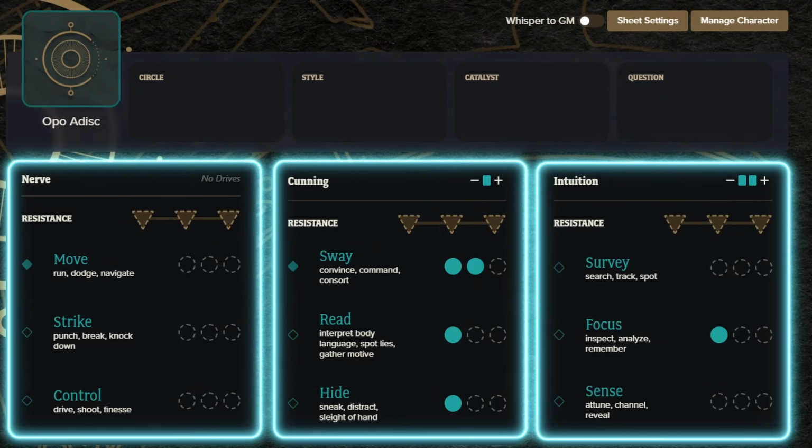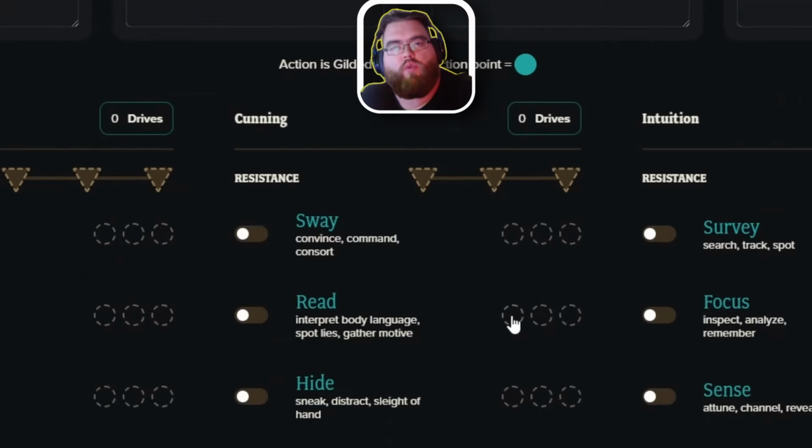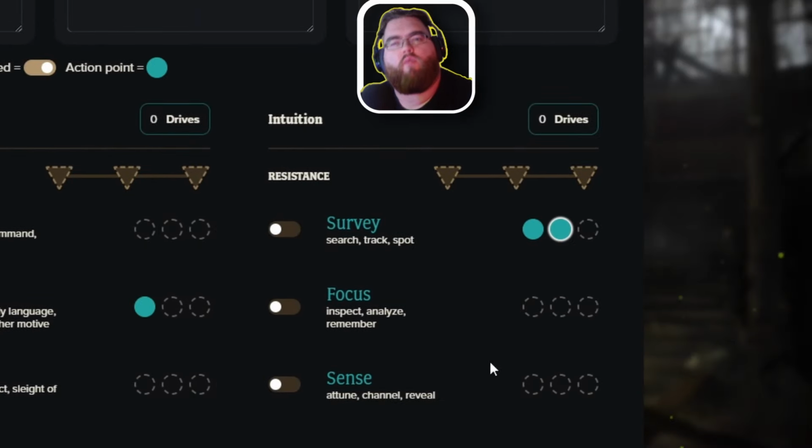The first five action points are determined by the specialty that you have chosen. I'll pause the video here and take note of what your specialty action ratings are. I've chosen Journalist. According to this list, I will fill in Read 1, Survey 2, Focus 1, and Sense 1. All we need to do is fill in the circle underneath the action. So for Read 1, I'm only filling in one circle.